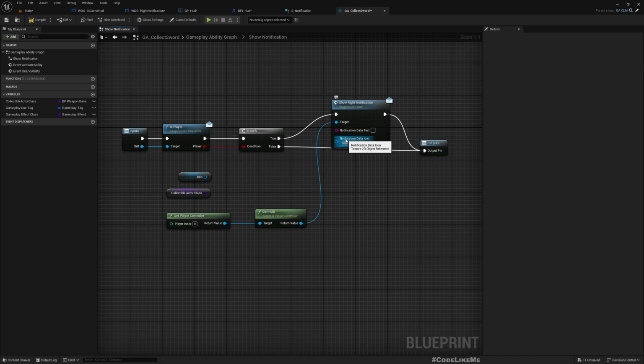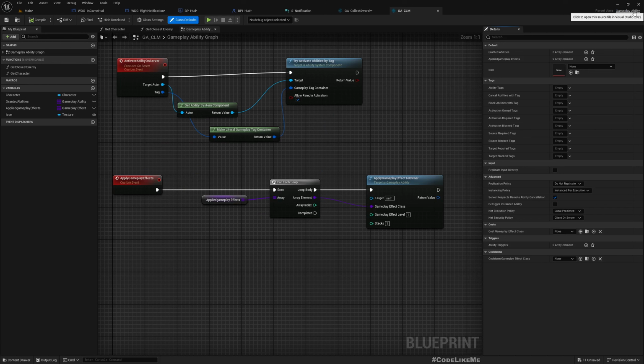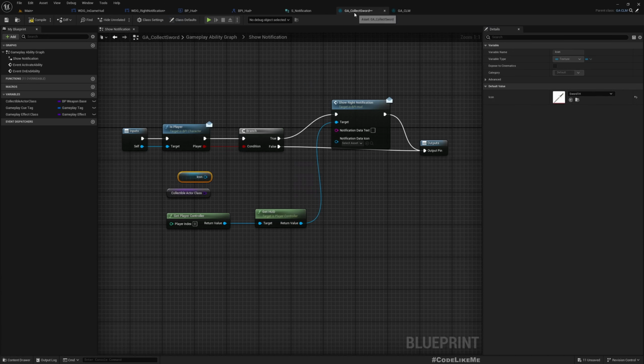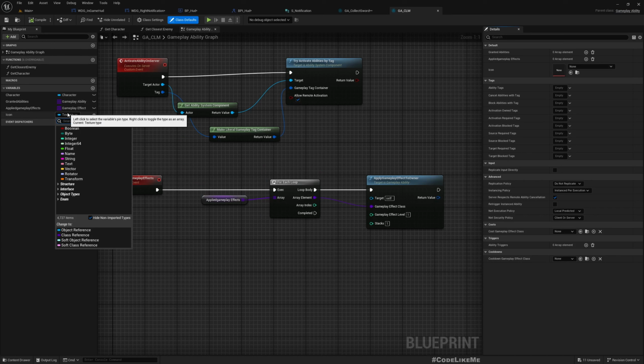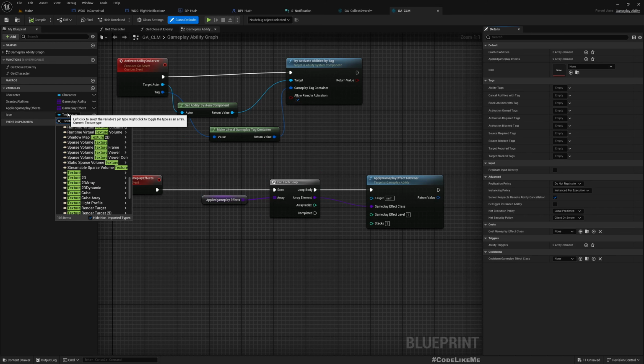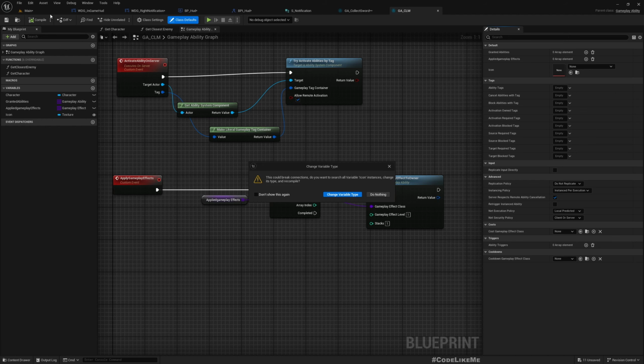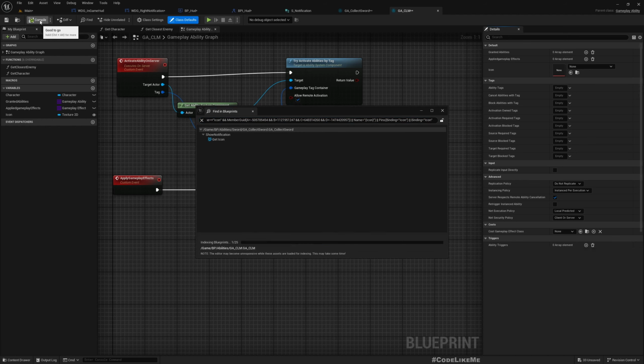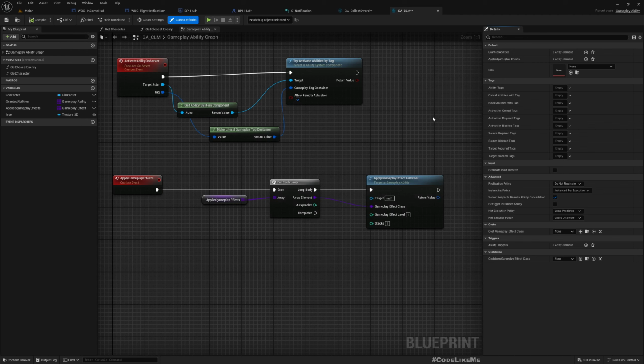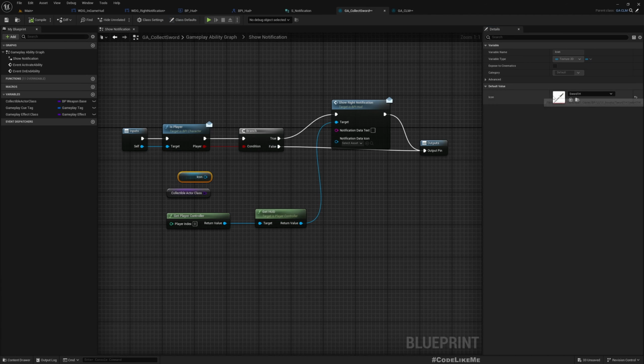And here we need a texture 2D, but for the icon, if you don't remember, this is collect sword, we have icon already, sword icon, and this is a texture. I'll change this to a texture 2D. This shouldn't make any problems. Yeah, still valid. Now we can use this.